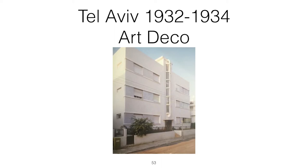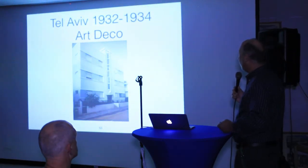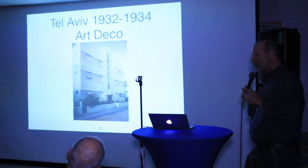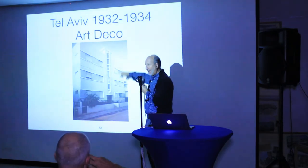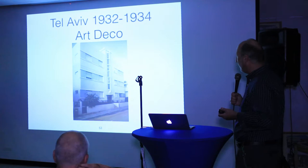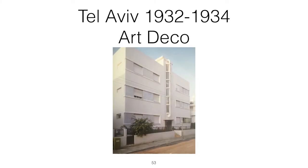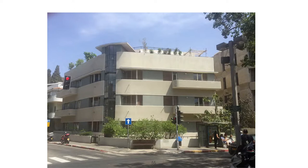In 1932, Israel had an economic revival — prior to the Nazi period; Nazis came to power in 1933. Immigration started again, and Tel Aviv had a short period that is actually called Art Deco. This building from Tel Aviv has a feature in the center called a 'thermometer window' — it was common in these buildings to put the staircase in front and light it with natural light during the day and electric lights at night. Anyone familiar with Art Deco can see the features: a zigzag motif, symmetry, and it looks very much like an Art Deco building.